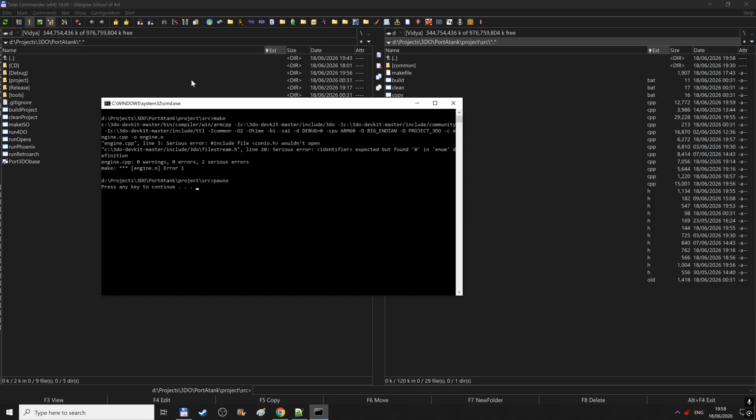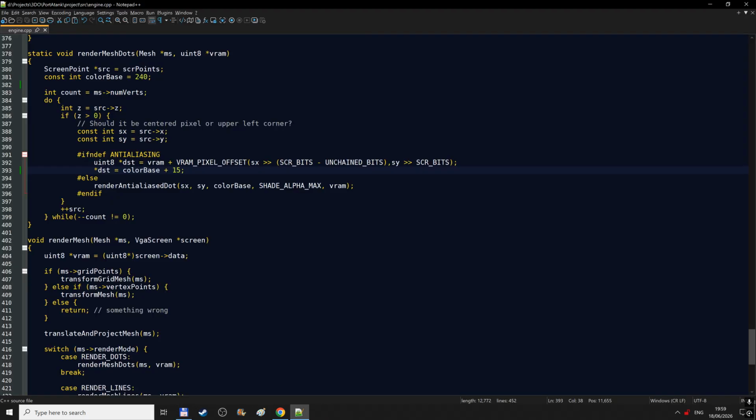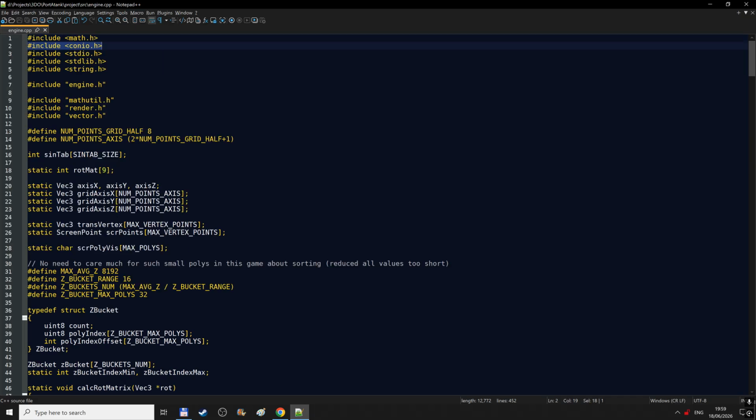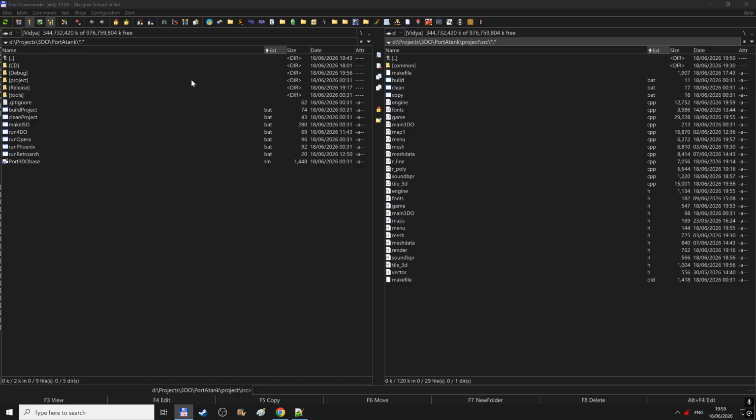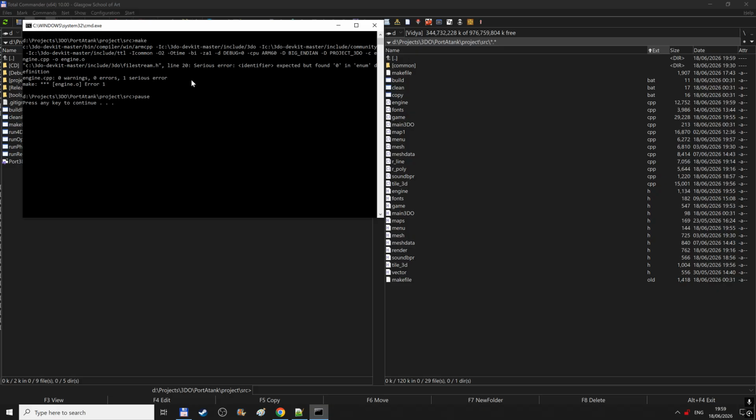Do we even need it? Conio. There are things from DOS. These things are from DOS. No, what is this? We're not gonna run this today. It was gonna run like crap anyway.